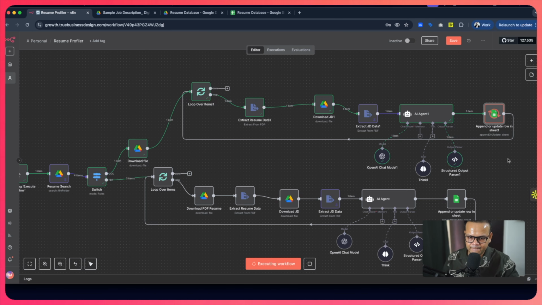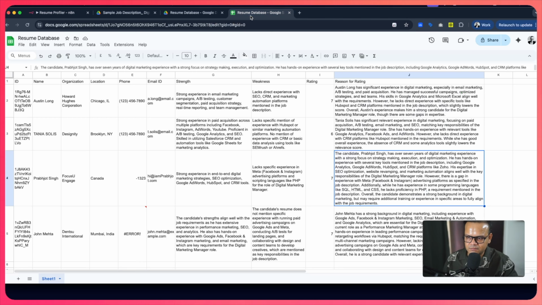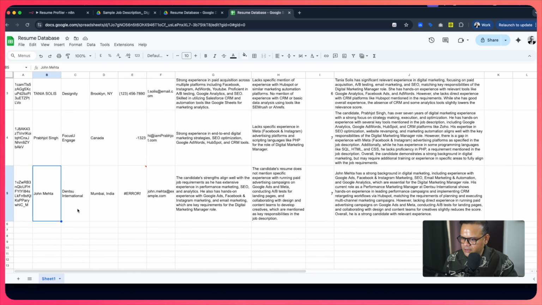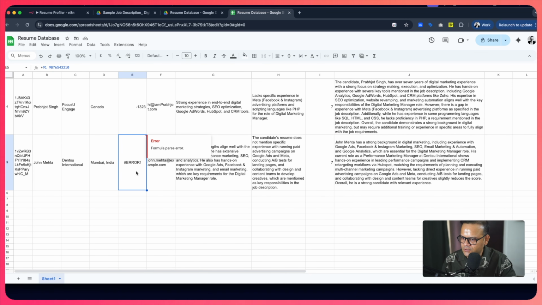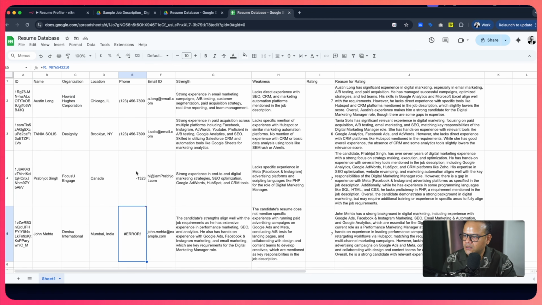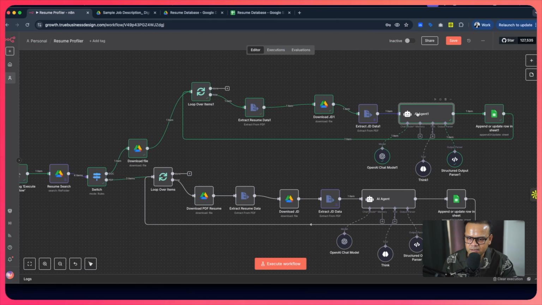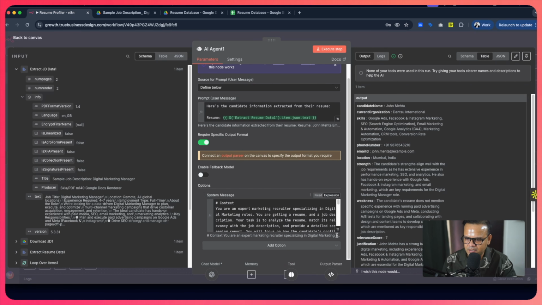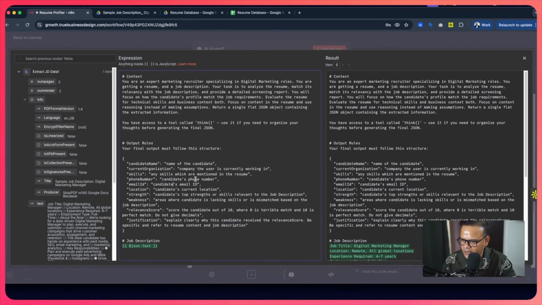Alright. Did we get John? Yes, we have John, but for some reason there is a plus 91 in the phone number. What we can do here is that in the instructions, on both sides, when it's a phone number, remove any plus signs.